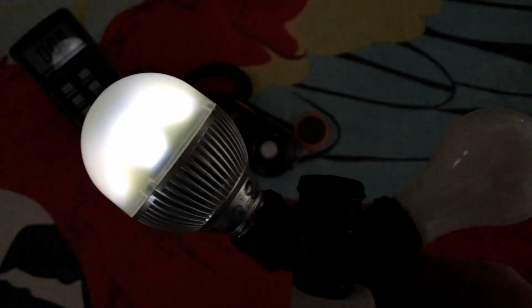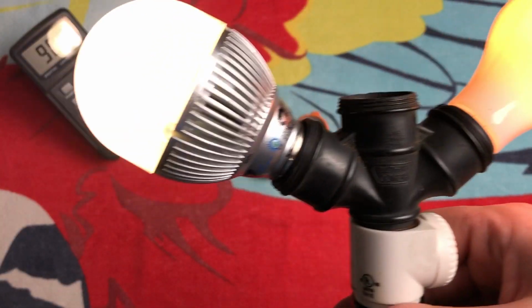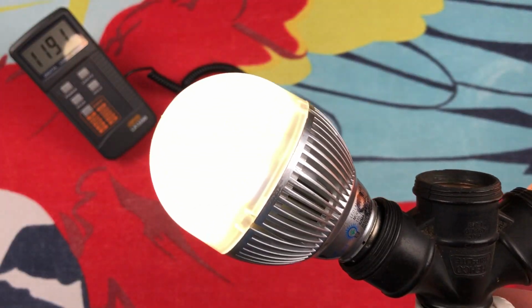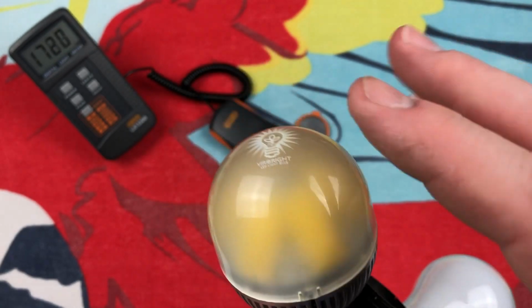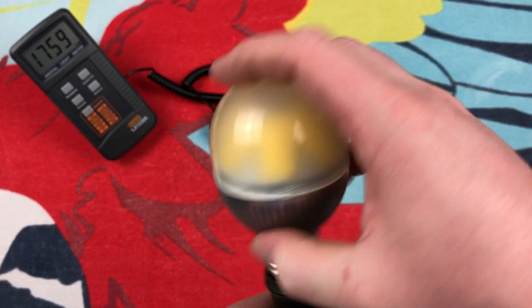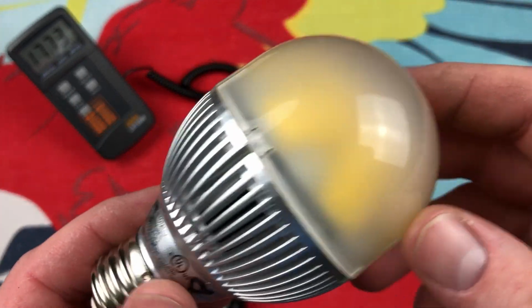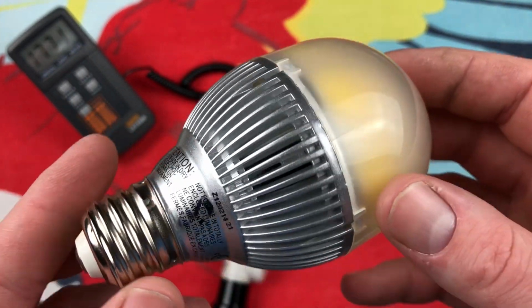Well, anyway, that's real interesting. Can't say I've heard of this brand of bulb or even seen an LED bulb that's cool white. That's very interesting. It's very, very much like a cool white fluorescent. That's how I describe this. It's definitely cool white fluorescent in color.